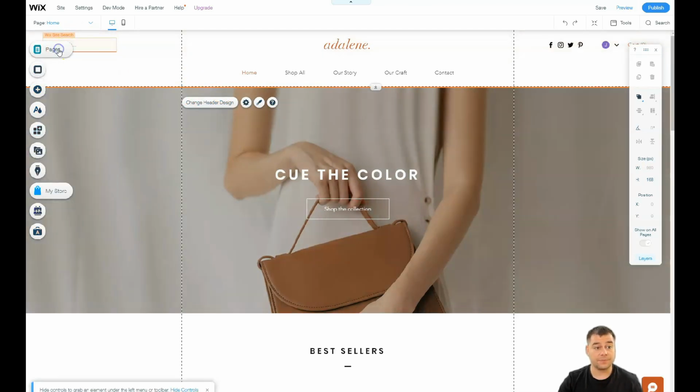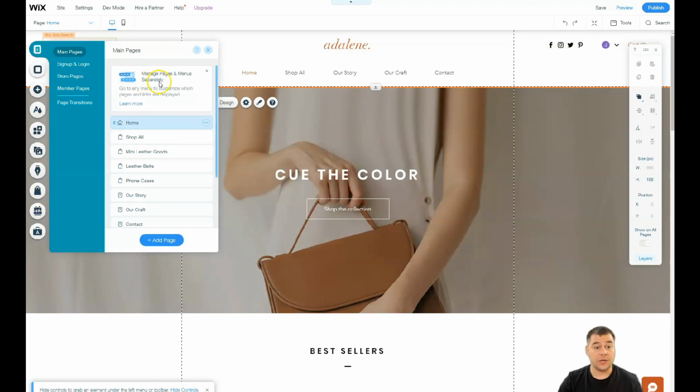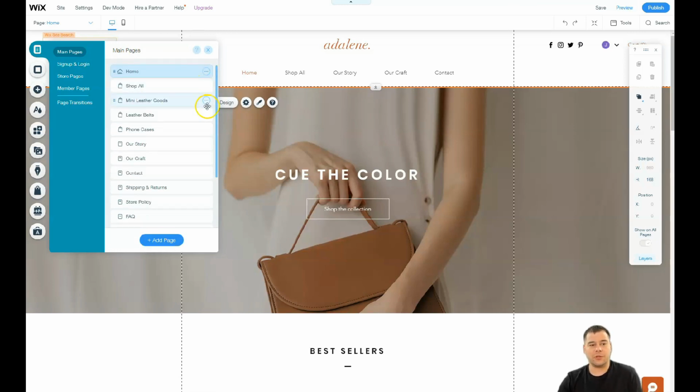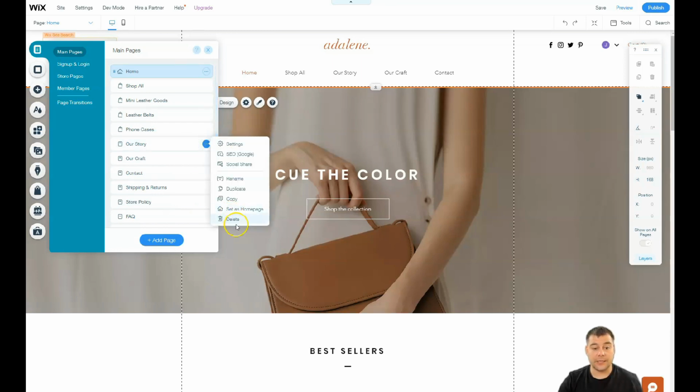Let's go to pages. When you go to pages, you see that you can manage pages and menus separately, and go to any menu to customize which pages and links are displayed. So the platform shows you a lot of interesting things while you're building it, and you see this very difficult layout is a big website with leather belts, phone cases, our story, our craft, contact, yeah, a lot of things. Shipping, returns, contact, our craft, our story. For example, we don't need a story, we can delete it straight from here, yeah. Or we can add more pages if you want more pages.